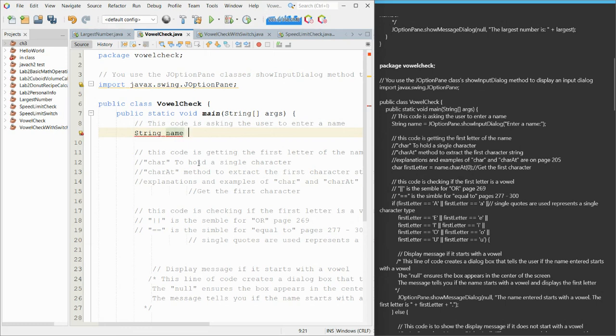We're making it simple. String space equals space, and then we're going to do JOptionPane. I'm going to just call it J-O pane because I'm not pronouncing it.